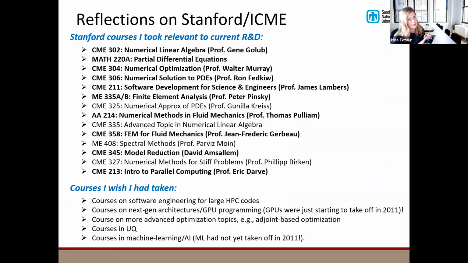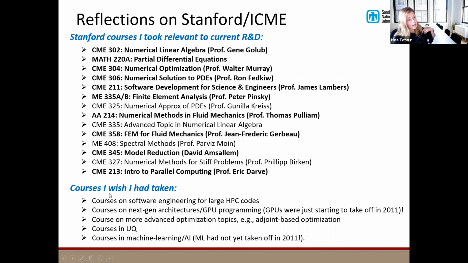This is a summary of the courses that I took that I thought were very useful. The ones in bold are the ones I thought were particularly useful, and you'll notice the core courses listed at the very top. And I think maybe this bottom part is a little bit more important than the top one.